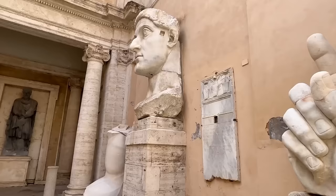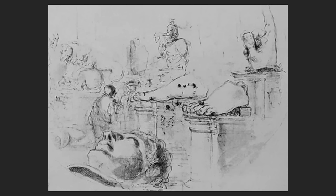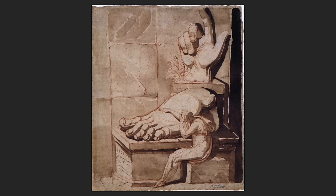This colossal statue of Constantine is made up of copies of the original fragments that were found inside the Basilica of Maxentius. When these fragments were discovered in the year 1486, they were moved to the Palazzo dei Conservatori on Capitoline Hill. Several years later, when Michelangelo was working in the area, he arranged the pieces inside the courtyard. It was not yet open to the public, but it is today and we can see these fragments by visiting the museums.